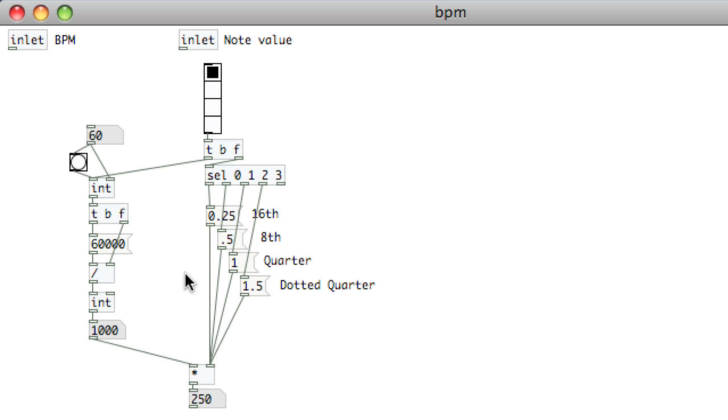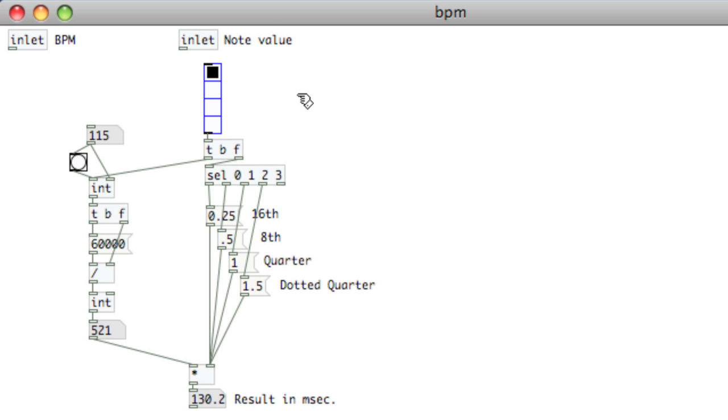And now when I do, you see that the result, this is the result in milliseconds. It's really ms, but I like msec. So as I change the BPM, you see the 16th note, which is the top, is very short.